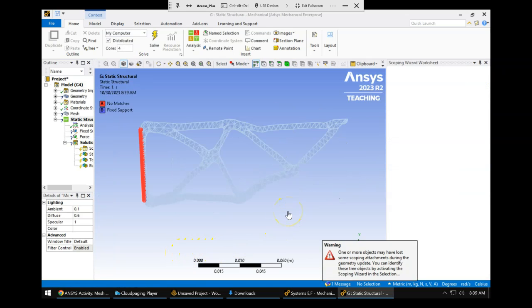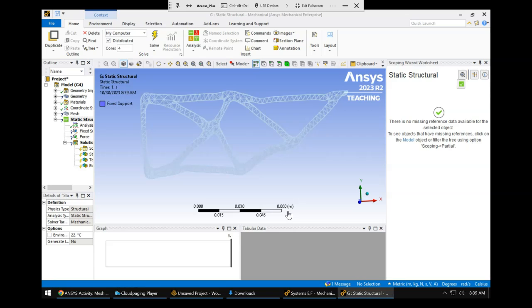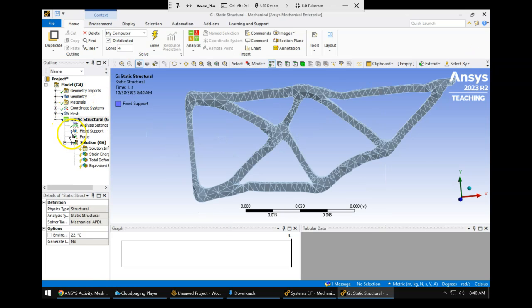So one thing, you see this window where everything's transparent. What it's trying to do is saying, hey, you have a model. I don't know where the surfaces are for a bunch of selections. That's why our question marks are over here. And so this is trying to help us with those selections. That's why everything's transparent. I'm just going to close that. And so what we have to do is just go through with the question marks and reselect our selections.